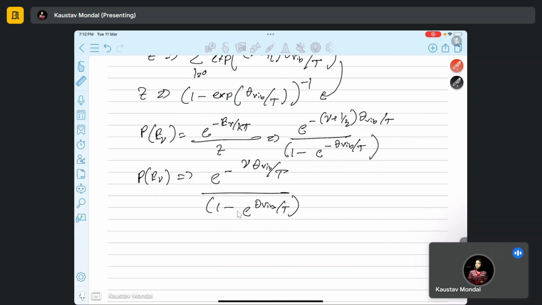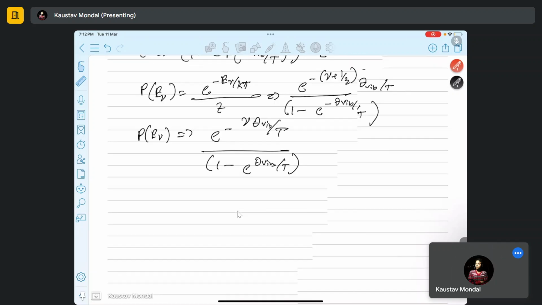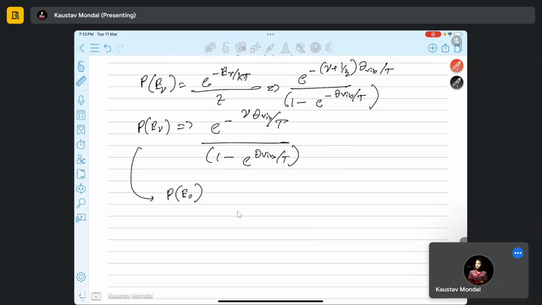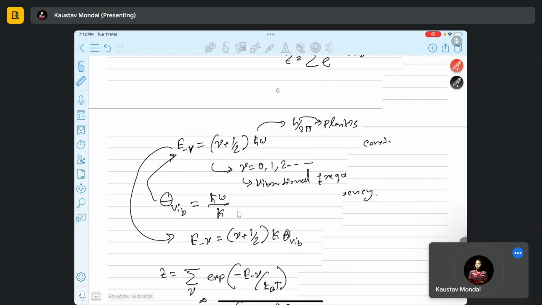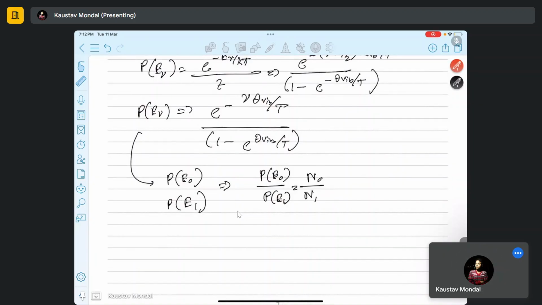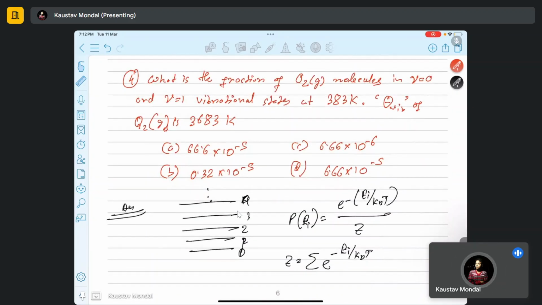Okay. So now we have to calculate P nu 0. From here we first calculate P0, then P1. The ratio of P0 by P1 basically gives you N0 by N1, where N0 is the number of particles that should be in the zeroth state, and N1 the number of particles in state 1. Okay, let me write it like this. So let's say, what fraction is in nu 0 and nu 1.